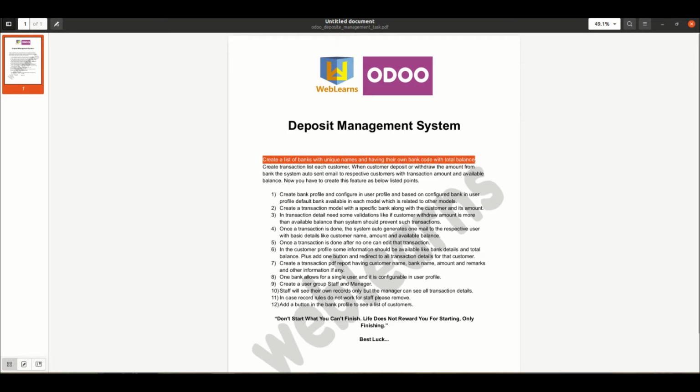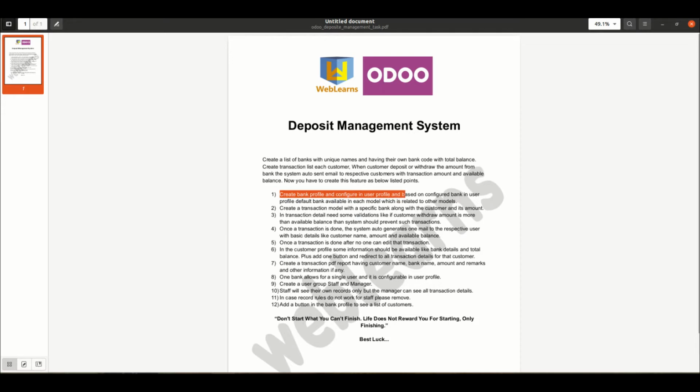Okay, so create a list of banks with unique names and having their own bank code with total balance. Create a transaction list for each customer. When a customer deposits or withdraws an amount from the bank system, auto send an email to the respective customers with the transaction amount and available balance. So create a bank profile and configure it in the user profile.